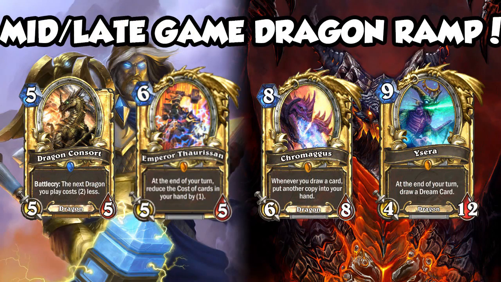Dragodin takes place in the mid game where you hit your dragon ramp. Try and look for Dragon Consort and then for Thoradin, giving you cheaper dragons to play and letting you ramp hopefully into a turn 7 or turn 6 Chromaggus, Ysera, or perhaps even a Nefarian.